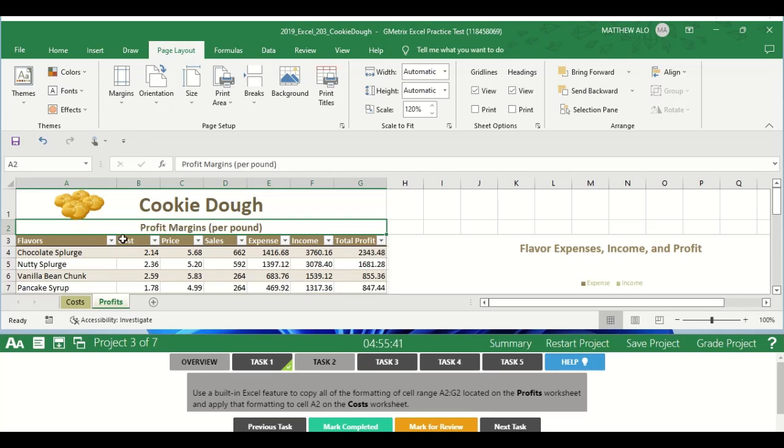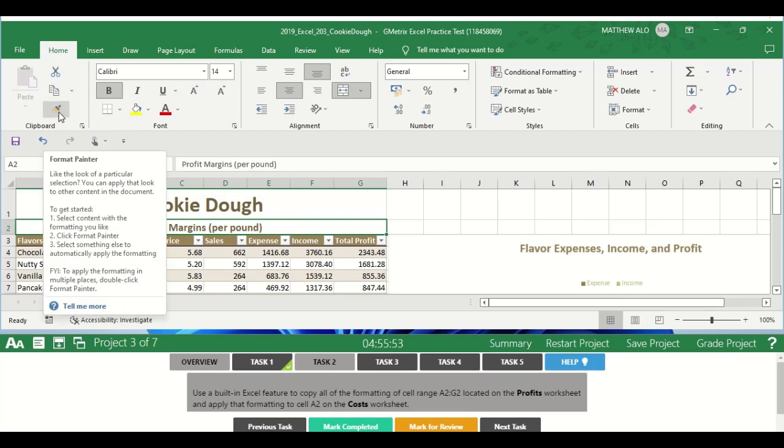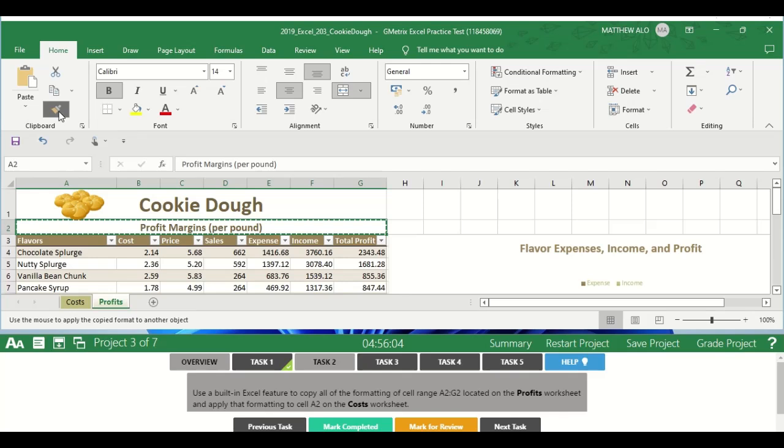So the cell range is selected here. On the Home tab in the Clipboard group, you have the Format Painter, the command used to copy formatting from one cell and apply it in another cell.